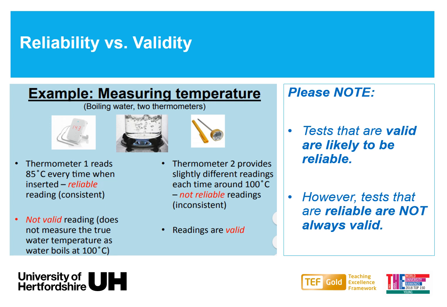And now if you use thermometer 2 and put it in the boiling water, every time it might come up with a slightly different reading. It could be 95 or 97 or 100 or 102 or 100. So they are not as consistent. They may not be as reliable as the first thermometer, but with this thermometer the reading is valid.